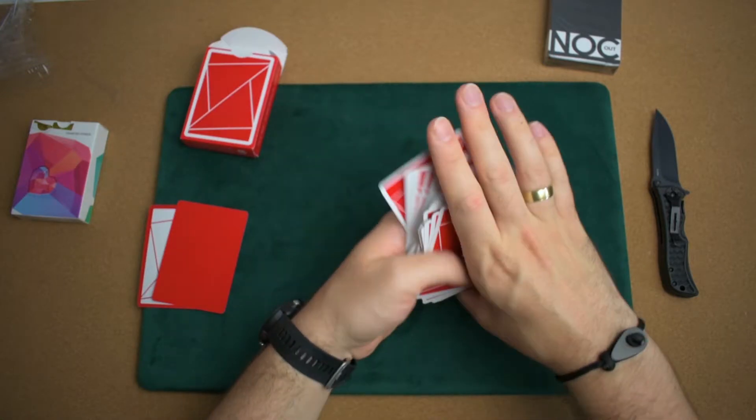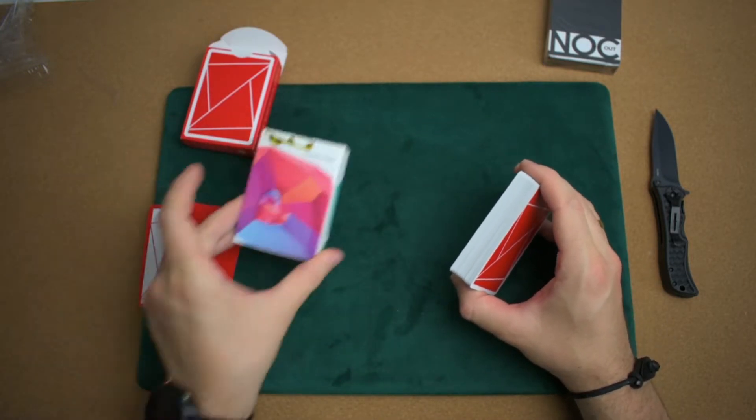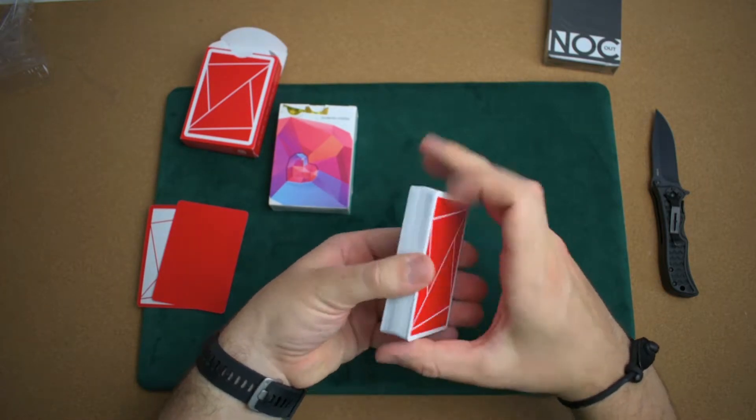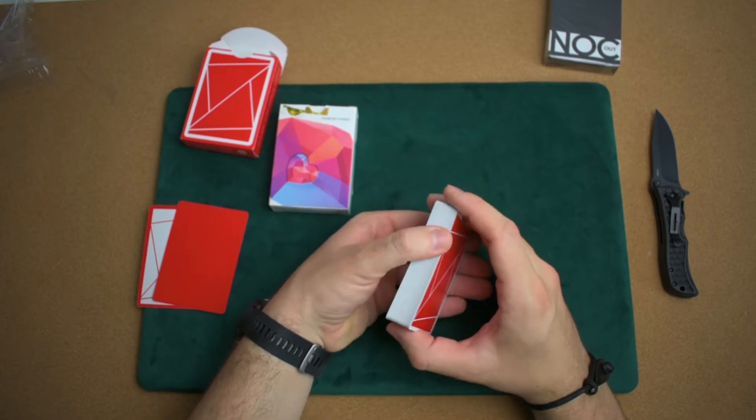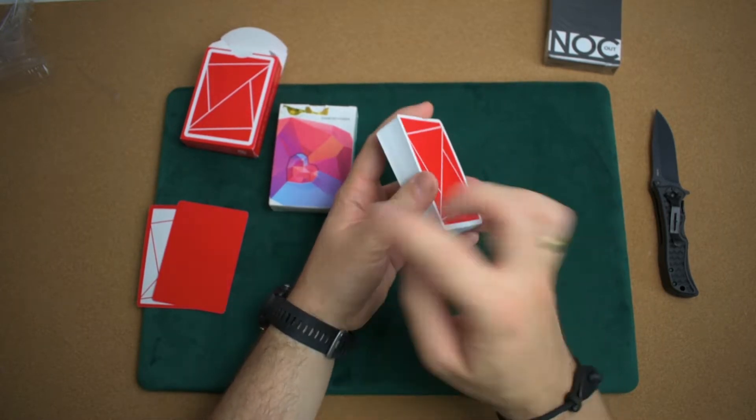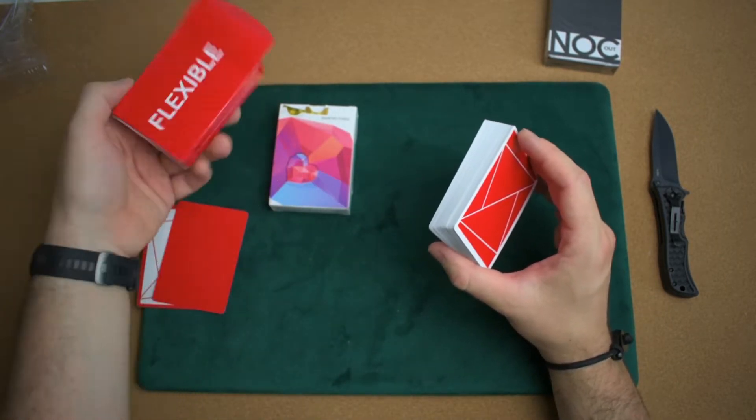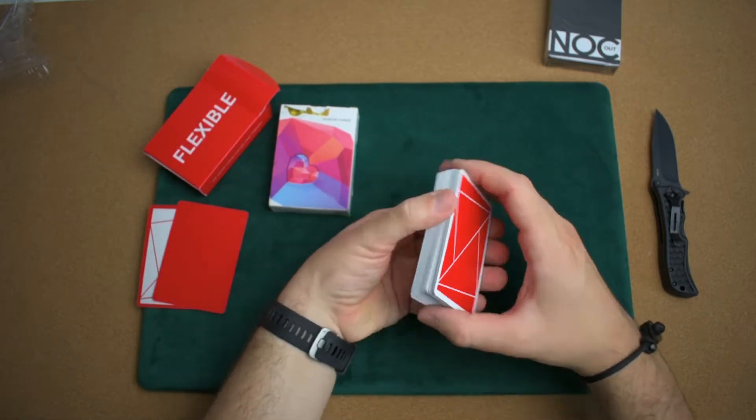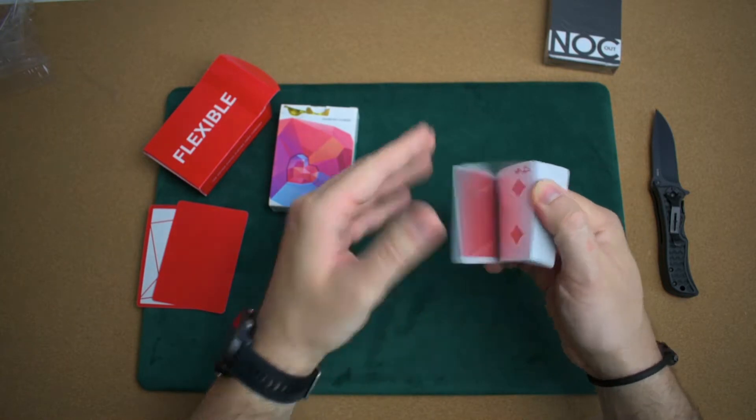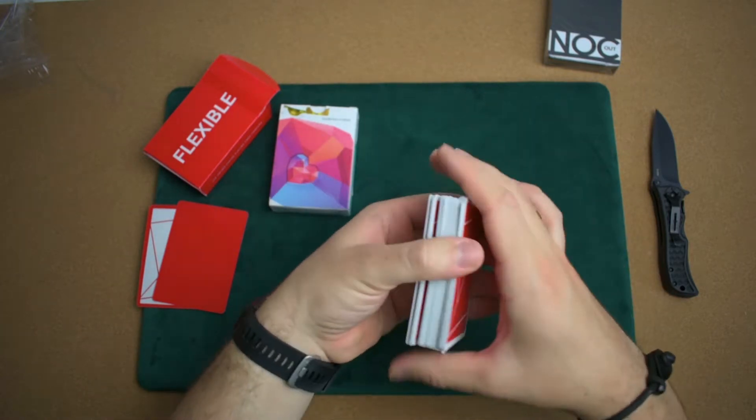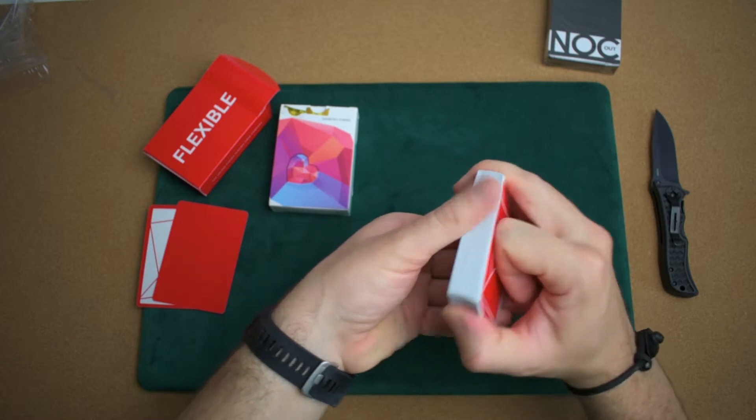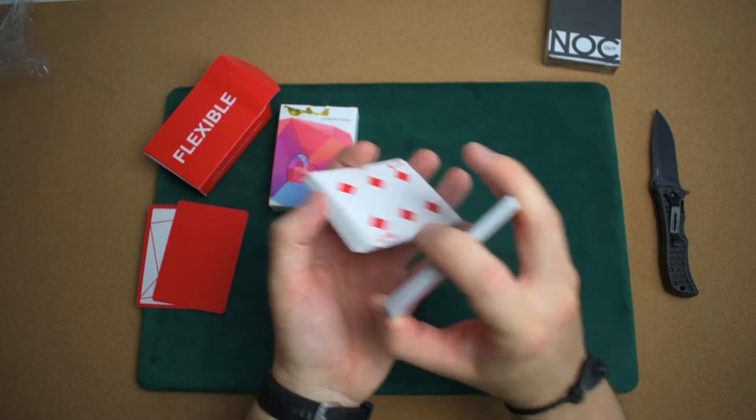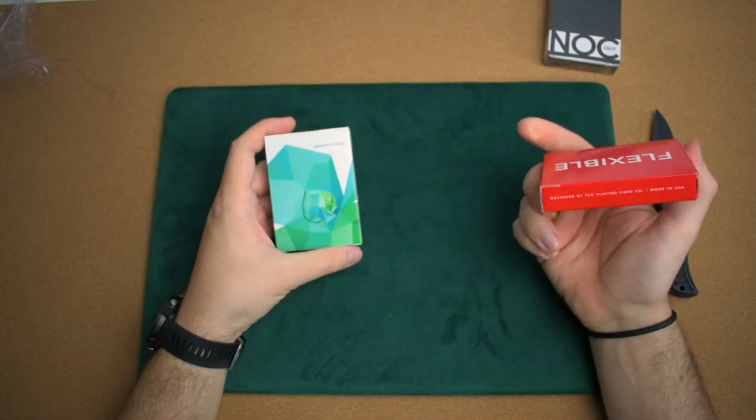Okay, the first touch of this deck of cards is very similar to this one. This one feels a bit thinner. It's just my opinion. Okay, I slightly feel a bit of difference. Because even though it says this one is the Flexible deck of cards, it feels this one is less flexible than this one, the Chinese one. It's a bit harder to bend the deck. Because I'm a beginner, it's really hard to tell you why. But it feels like this deck of cards is a bit less flexible than the Chinese. So that's my overall opinion. It's not a big difference.